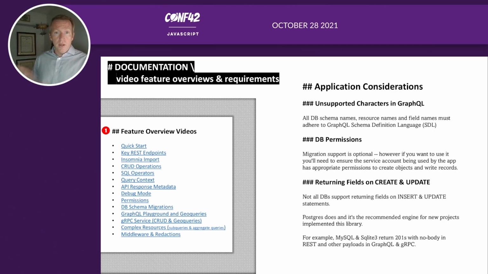The quick start, that's basically what we went over in the second slide, how to run the application in a Docker container. The key REST points, I showed you a subset of those earlier. There are additional key REST endpoints, specifically like the results of the database survey. That's a key REST point. There's a video on importing an OpenAPI 3 document into Insomnia for anyone who hasn't done that. There's a video that shows you how to do that.